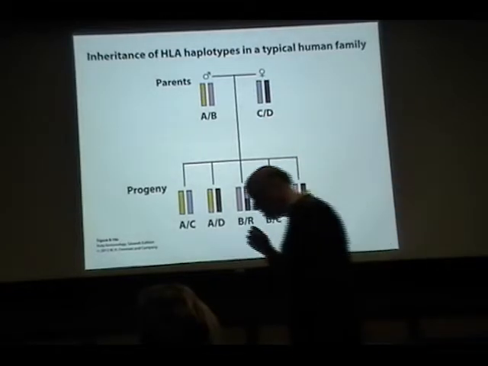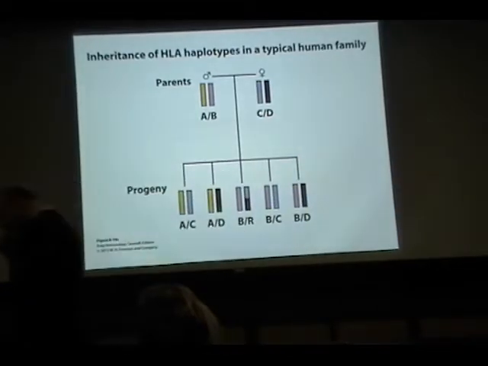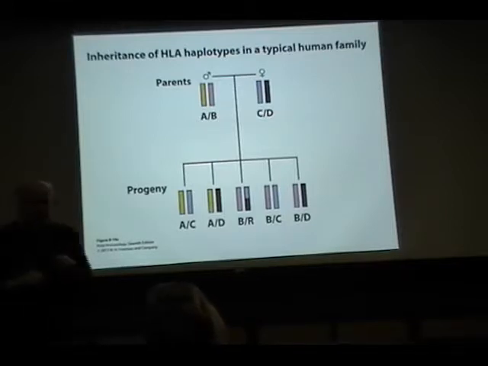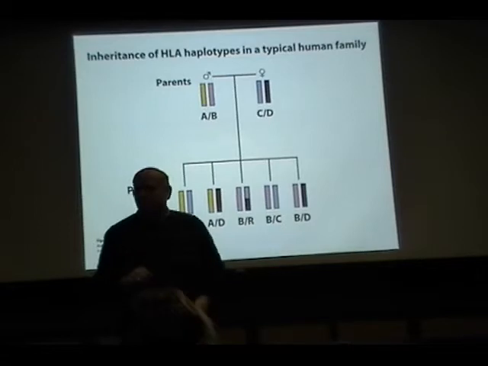So would you say that you have 12, since you have 6 class 1 and 6 class 2 and those are not the same, so overall you would have 12 MHCs? Yeah, but class 1 talks to CD8, class 2 talks to CD4, so if you need a CD4 response, you only have 6 to help you. If you need a CD8 response, you only have 6 to help you. If you need a CD4, those class 1s are doing nothing. So I'd rather you think about 6 rather than 12.